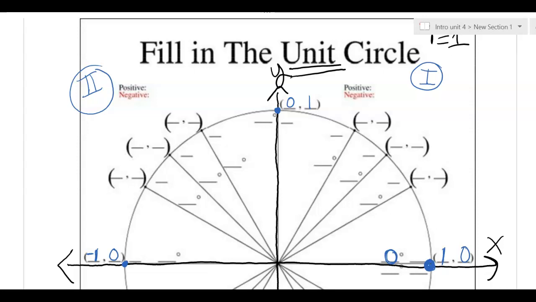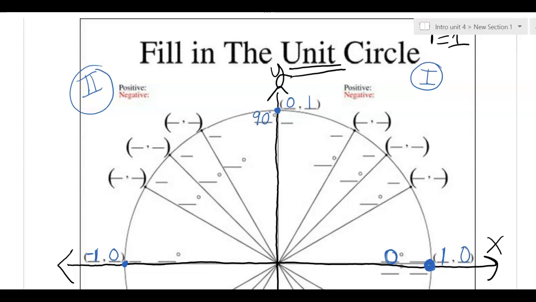Is that okay with everybody? All right, so now if we're thinking in terms of degrees on a circle instead of XY coordinates, this is 0 degrees. If we go this way, how many degrees is this position up here that with coordinates we said was 0, 1? If you didn't want to tell someone X and Y coordinates and you wanted to tell them how many degrees to go around the circle, how many degrees would you have gone to arrive at this point up here? 90, okay? So the degree marker here is 90.